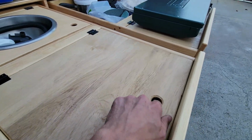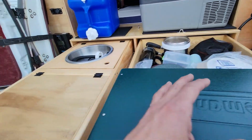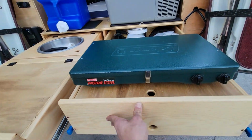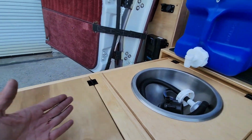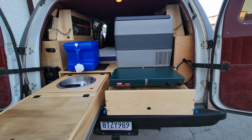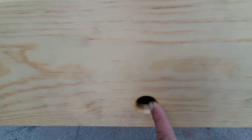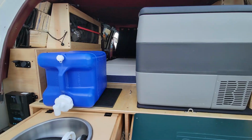In front of the sink we have another opening for more storage, and here you can cook, here you can prep. When you're washing dishes, you can close this drawer halfway like this, so I could stand right here, I can wash dishes. The setup is super configurable, very open, very soft to the touch. You can see everything is very nicely finished to prevent injury. Everything can be moved around, taken out.